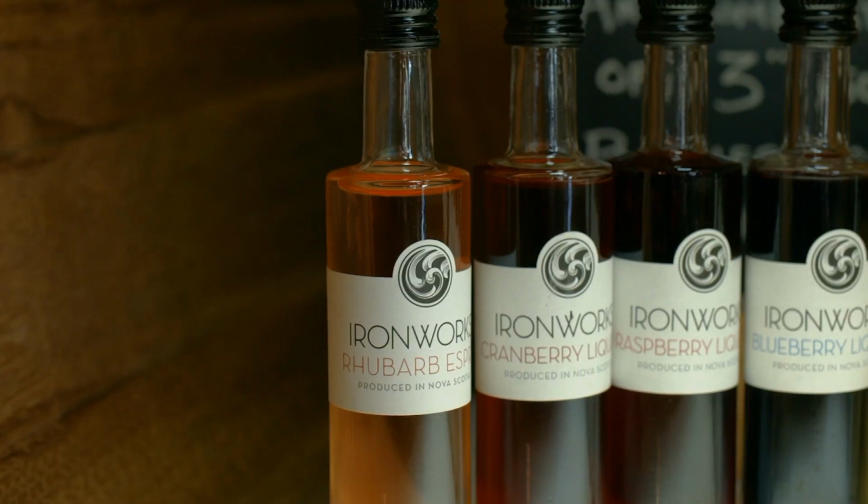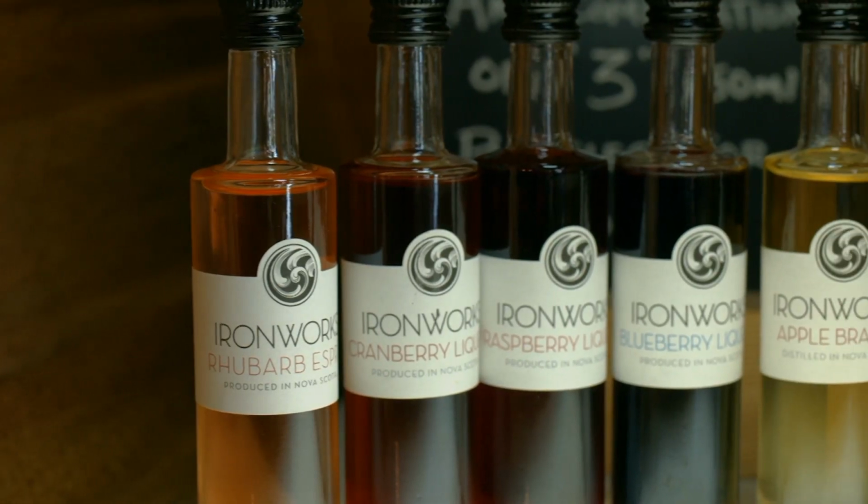Can you tell me a little bit about where you get your fruit in Nova Scotia and why that's important to you? Well, it's important because in order to truly be local, and because we wanted to build this business around the agricultural product of Nova Scotia, getting it locally makes a great deal of sense to us. The closest fruit we get are the cranberries, which come from Terra Beata, which is 7 kilometers down the road. Our blueberries come from West Caledonia, from Van Dyke's blueberries. And a lot of the other fruit comes from Webster's Farms in Cambridge in the valley. And a lot of the apples and pears are all from that part of the valley.